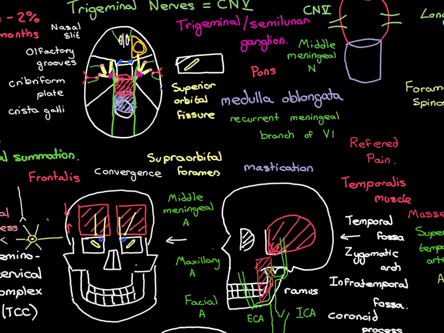So I'll stress this again, these are the most important meningeal arteries. If you're just going to remember one meningeal artery, you must remember the middle meningeal artery. Very, very important. Okay, right. Next, let's go on to the anterior meningeal arteries, and then we'll go on to, finally, the posterior meningeal arteries.